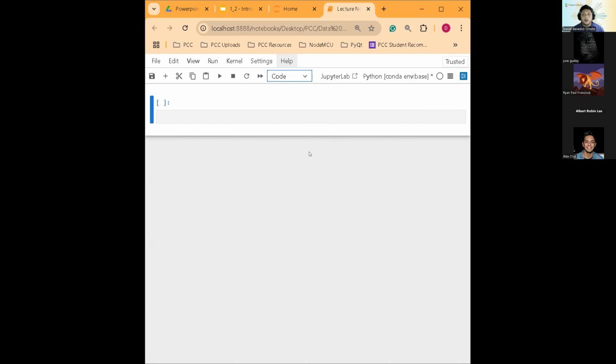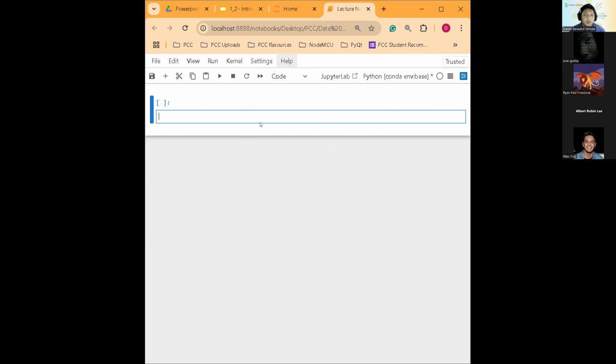In Visual Studio, you can create print statements that will pop up in your output, just so that you know that it's still running. In Jupyter Notebook, it's not the case.